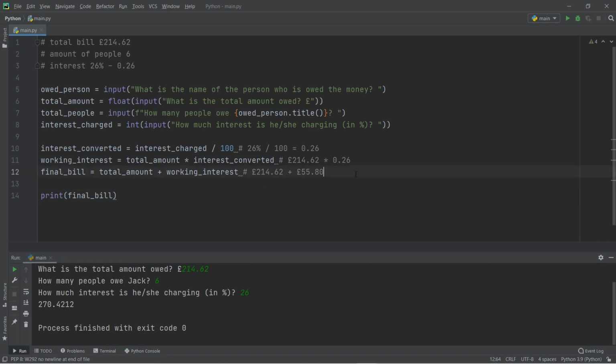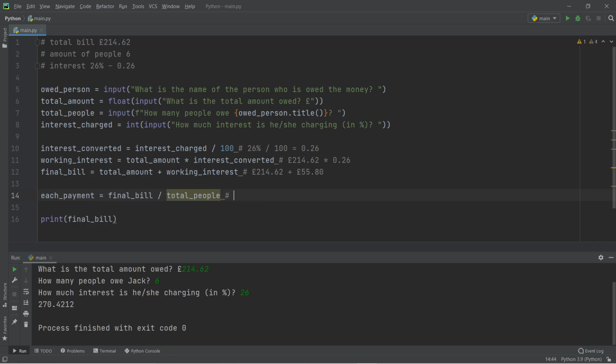So the next thing we now need to do is divide the total amount by the number of people, so we know how much each person has to pay. So each payment, let's say, we're going to get hold of the final bill. We are going to divide that by the total amount of people.